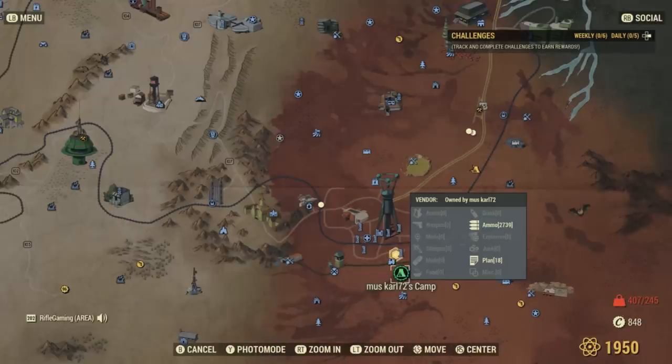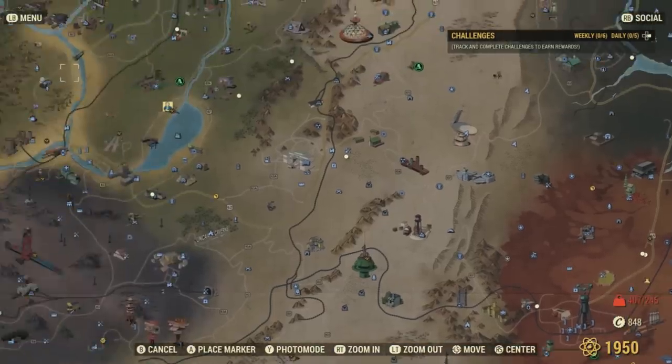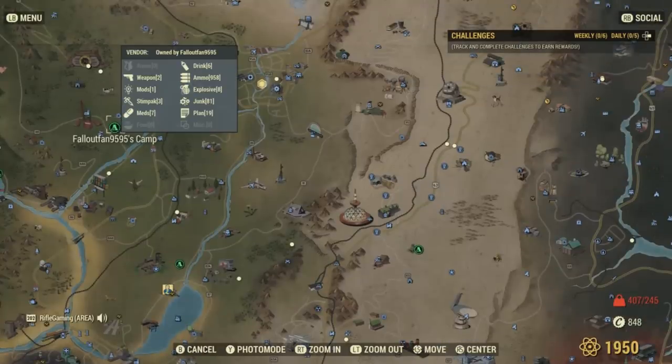I can go visit this person's camp, and they have 2,739 ammo that I could purchase, as well as 18 plans over there. I think this is a really, really cool feature. This actually gets people to go visit people's camps. Makes more interaction around the game, which will create more interesting experiences. As you can see, this person has 6 weapons for sale, 4 drinks, 502 ammo, 1 explosive, 3 plans, and 2 miscellaneous. As you can see, for instance, this person, Fallout fan, has 2 weapons, 1 mod, 3 stems, 7 meds. I mean, you get it.